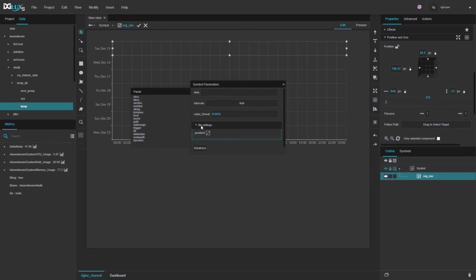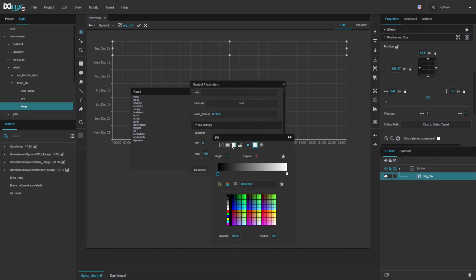So two numbers, number and number, min max. And let's give them initial values of 0 and 100. And also I'm going to set the initial gradient. Let's do just kind of standard green, yellow, red.